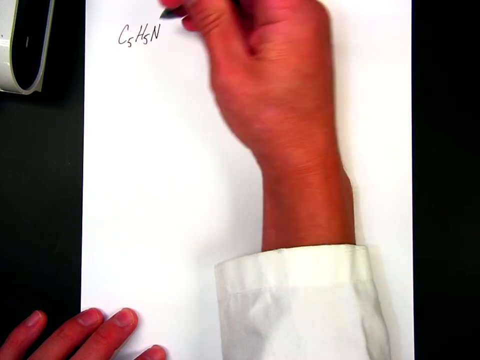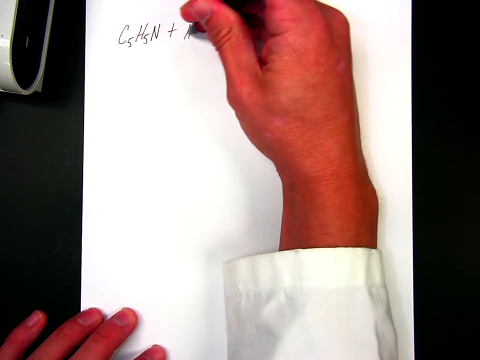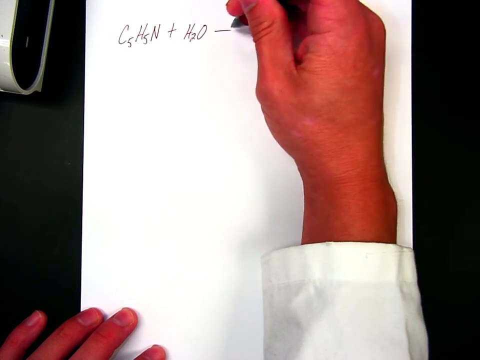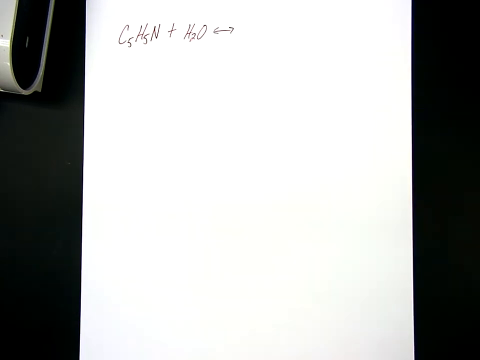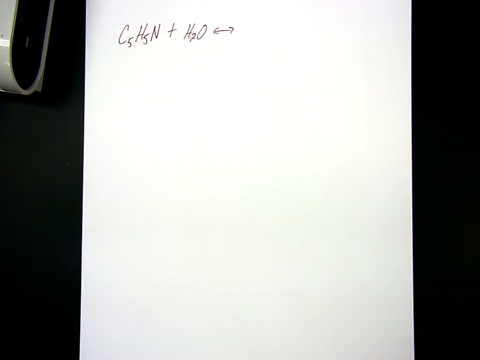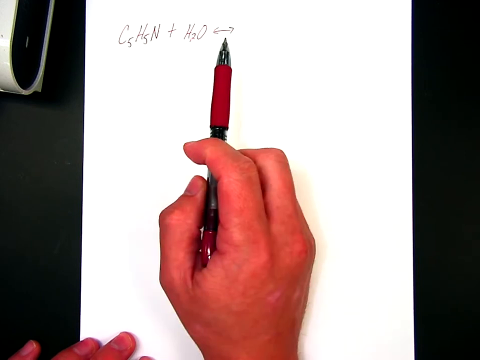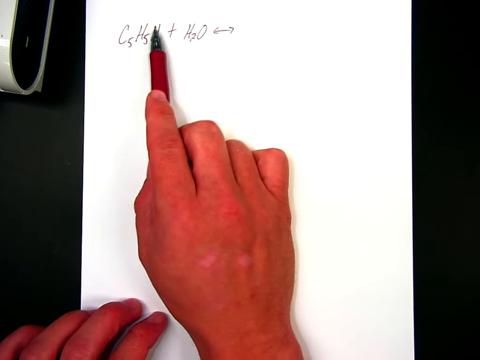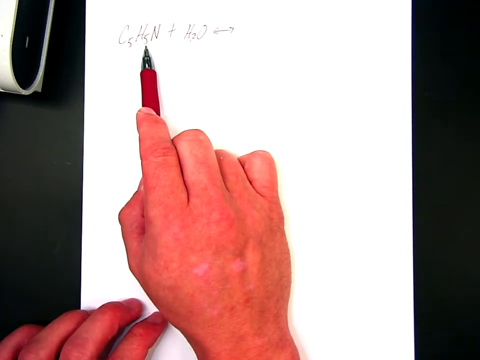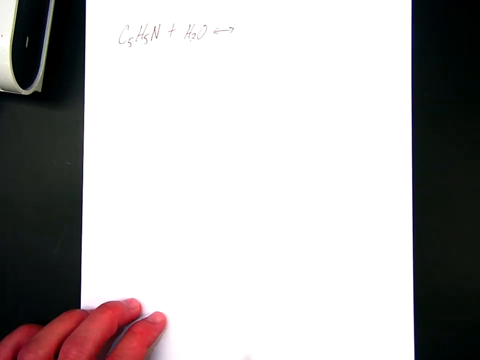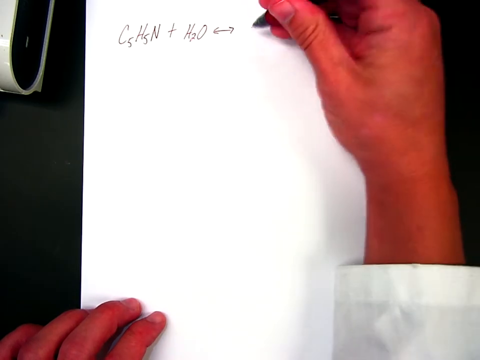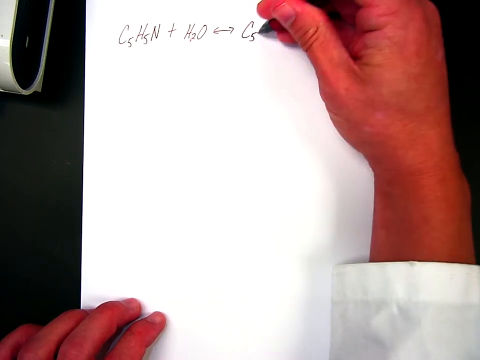So I know that I need to take my C5H5N and add it to water, of course, because that's how we analyze pH calculations of weak samples. So we're going to have a Bronsted-Lowry interaction here. Again, I've decided that this guy is basic because of that nitrogen included in him. So he's a weak base. Now, I know that Bronsted-Lowry states that bases want to gain a proton. So an H plus is going to travel from the water to the base here. So it's going to look like this after that happens.